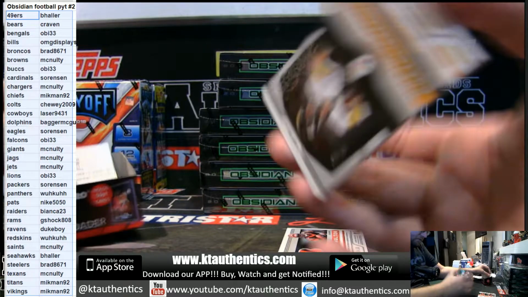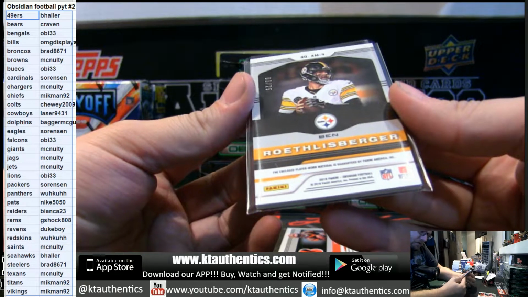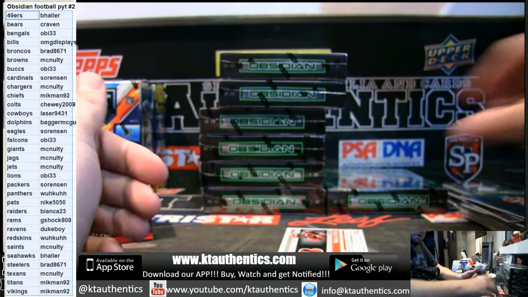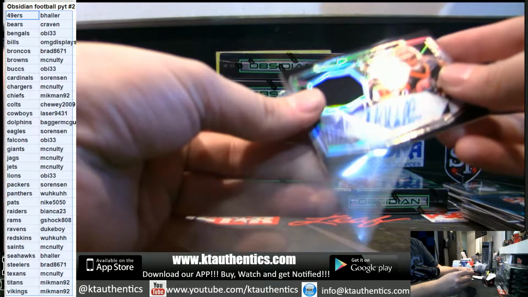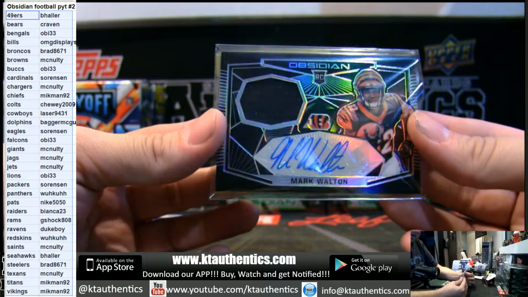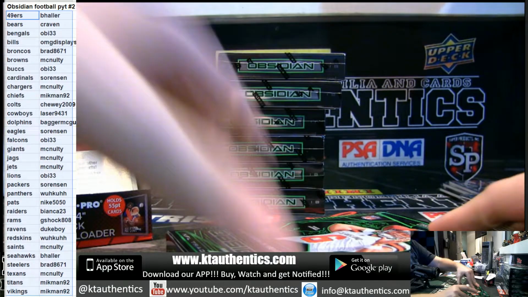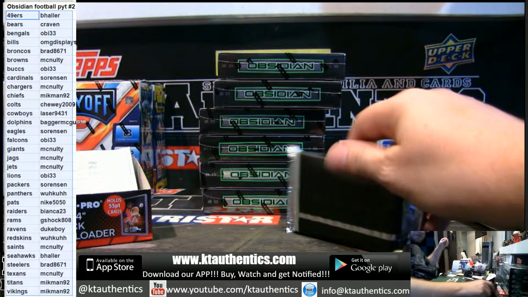And for the Steelers, 3 of 25, 2-color, Ben Roethlisberger. And in Dan's face, Mark Walton for the Bengals. 39 of 100. Good old Mark Walton sticker jersey auto. Yeah, this has got to pick up. Let's go. Pick up, pick up, pick up. I knew we were going to have a stronger break from yesterday.